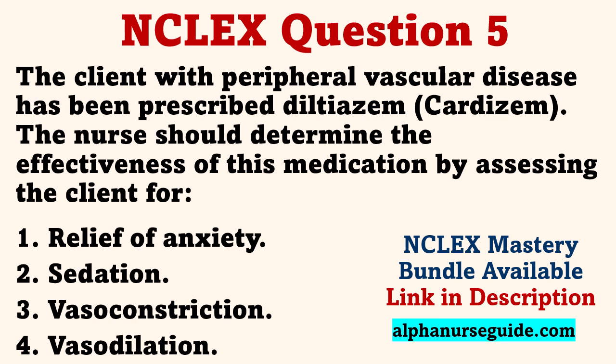The correct answer is 4. Diltiazem is a calcium channel blocker that blocks the influx of calcium into the cell. In this situation, the primary use of diltiazem is to promote vasodilation and prevent spasms of the arteries. As a result of the vasodilation, blood, oxygen, and nutrients can reach the muscle and tissues. Diltiazem is not an anti-anxiety agent and does not promote sedation. It also does not cause vasoconstriction, which would be contraindicated for a client with peripheral vascular disease.